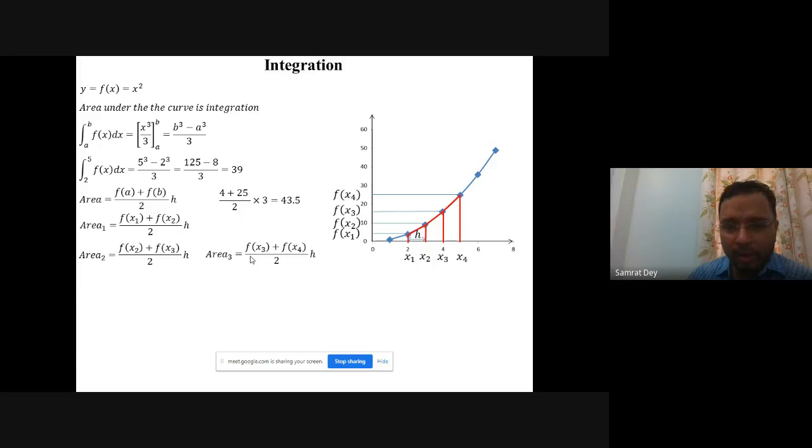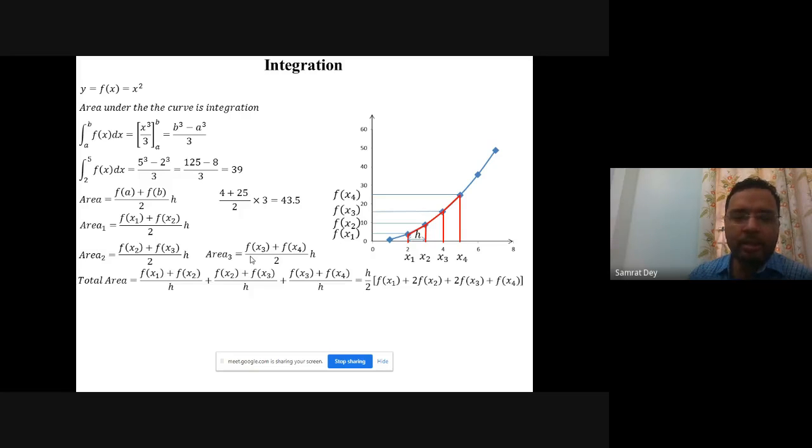The area will be f of x1 plus f of x2 divided by 2, that is the average height, multiplied by the breadth, which is h. The second area will be f of x2 plus f of x3 divided by 2, again the average length for the second trapezoid, multiplied by h, that is the breadth, and the third area can also be found out.